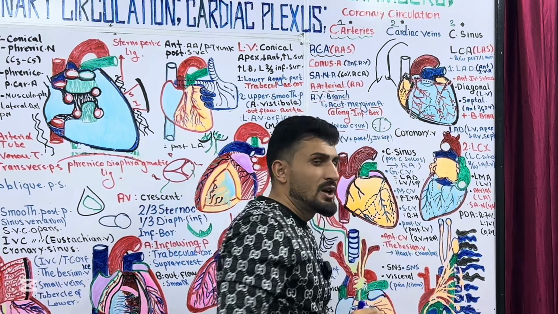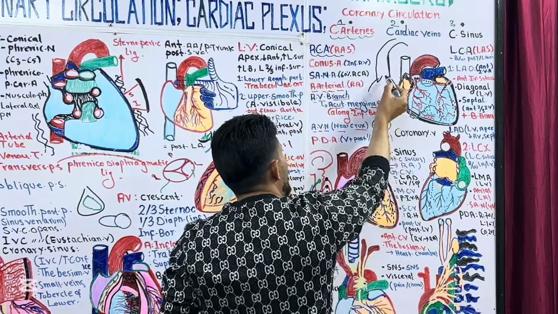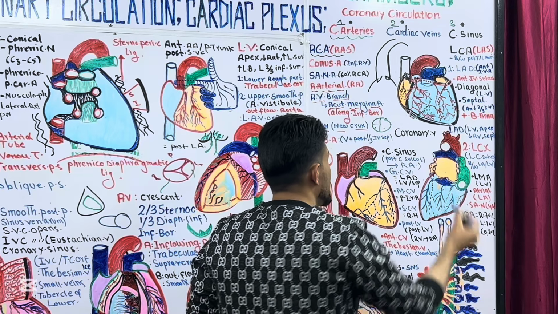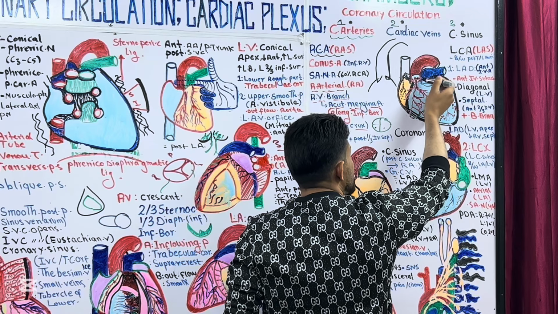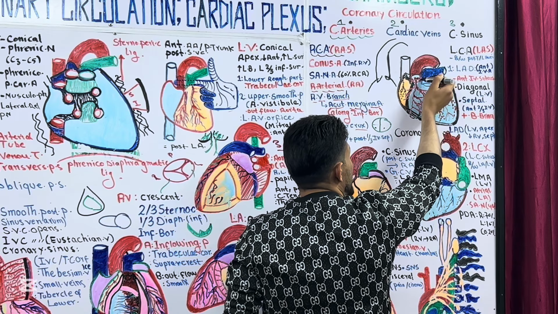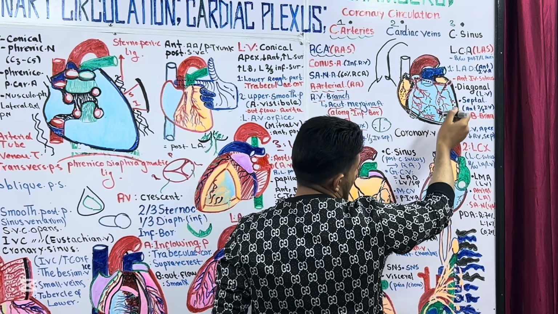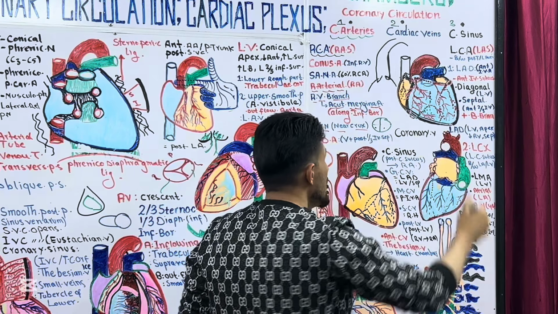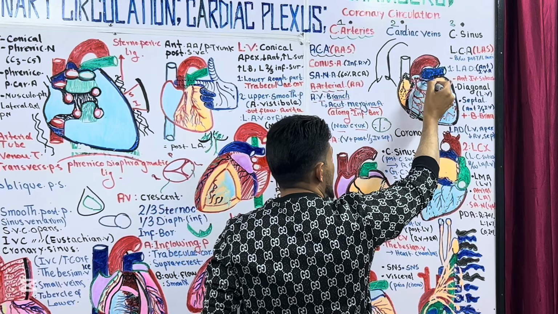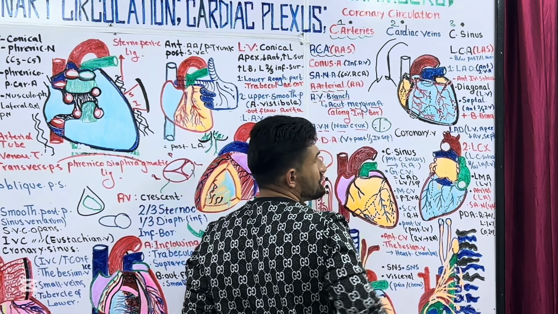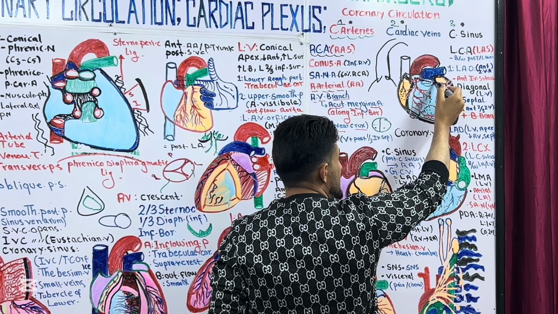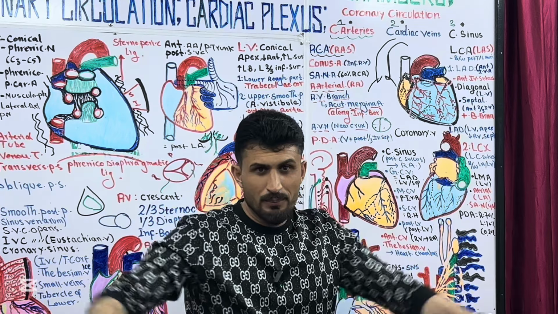Left coronary artery originates from left aortic sinus. Okay, then it runs behind the pulmonary trunk, these dot-like structures mean behind the heart. So this runs behind the pulmonary trunk, and when it comes out, immediately it divides into two parts.